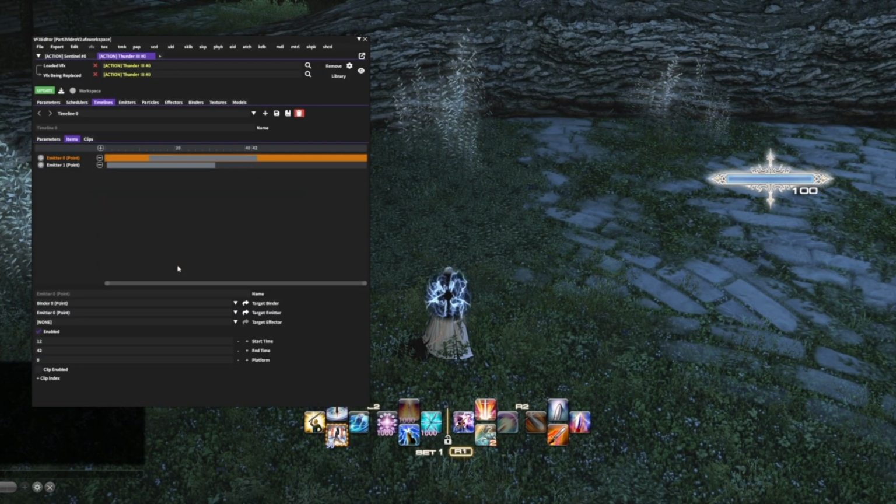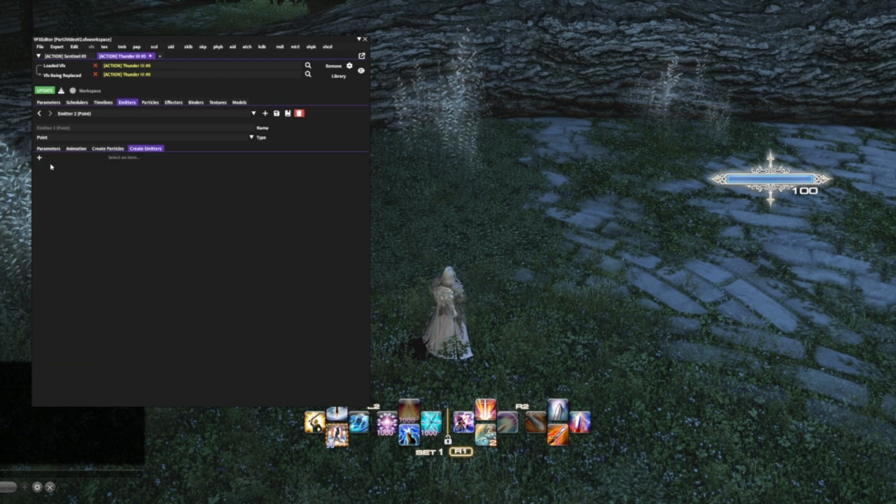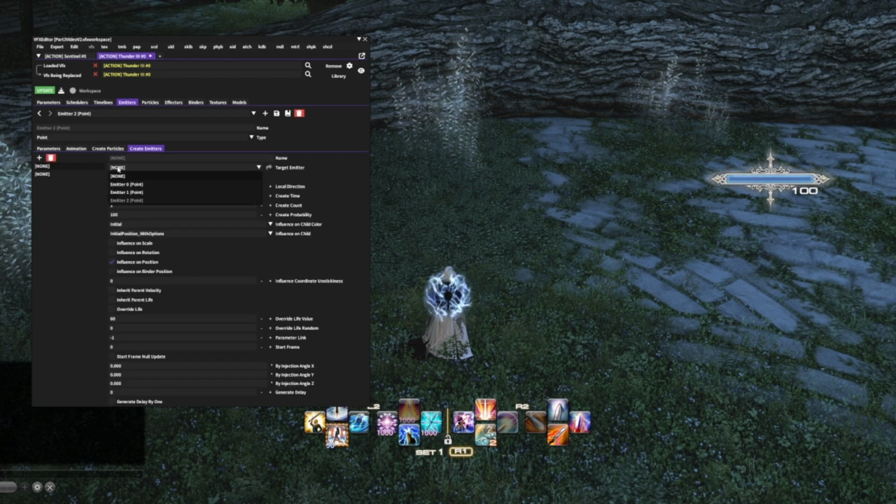Next, I'm going to adjust the position. For this, I need both emitters moving together. Instead of using the binder, I'm going to nest these in a new emitter. I'm going to be setting both of these for all always, so they grab the position settings.